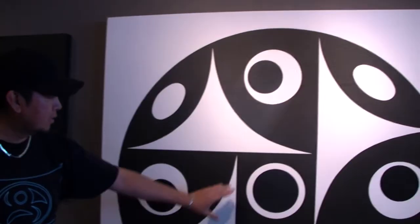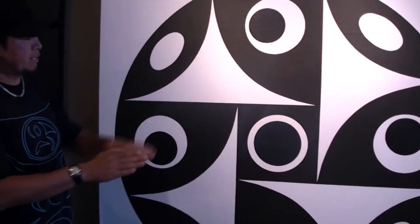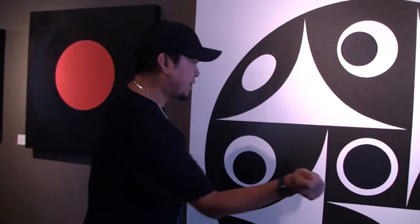This exhibition is Spindle Hole, and the title refers to spindle whorls, which are Coast Salish weaving implements that were used by my ancestors. Basically, they're in this shape right here, so circular, and then the spindle hole there in the center, this would be protruding from the spindle hole, and the surface of it would be convex, which would mean that it would be like this, and it would slowly go like that on the inside. It would be convex. So this would be where the spindle hole would be, and then the shaft would go right through there, the shaft being just a long stake that could go right through the spindle hole.